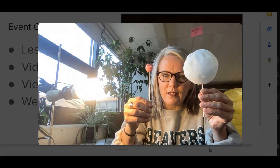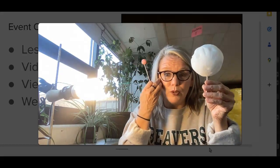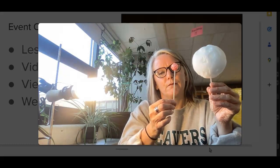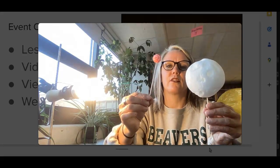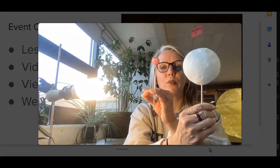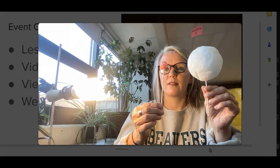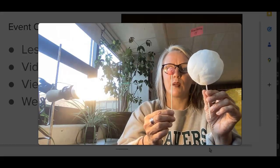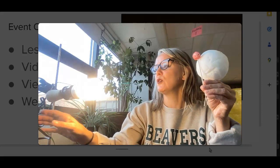Well, then why is it that we don't get a solar eclipse or a lunar eclipse every month? We know we get a full moon every month, at least one. We know we get a new moon every month, at least one. Well, it turns out that the moon's orbit is tilted just slightly to Earth's. And so it's not very often that it lines up so perfectly. And this is one of those really cool times where it does. And again, the moon is so much closer to us, it makes it look perfectly the same size as the sun. Really, really cool.